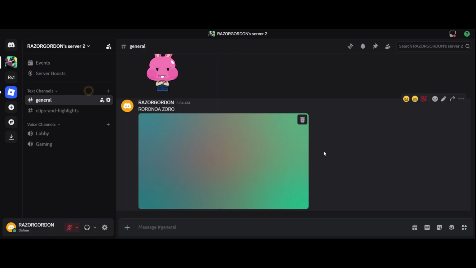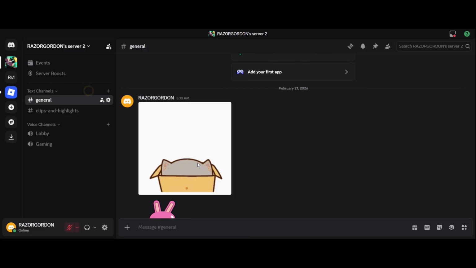And that's it. That's how you upload a file in a channel in Discord. Open Discord, go to the correct server and channel, click the plus icon, choose Upload a File, select your file, optionally type a message, and press Enter to send it. It's a simple process once you know where everything is located.